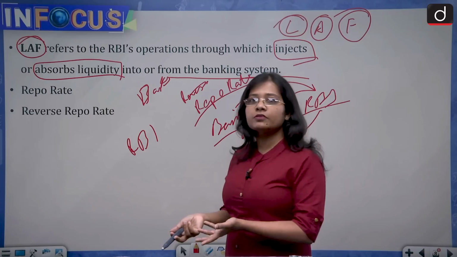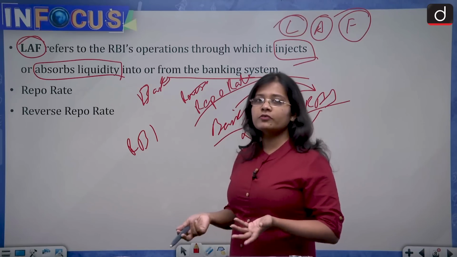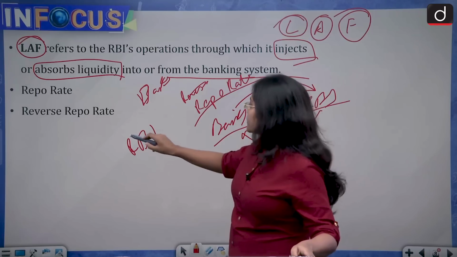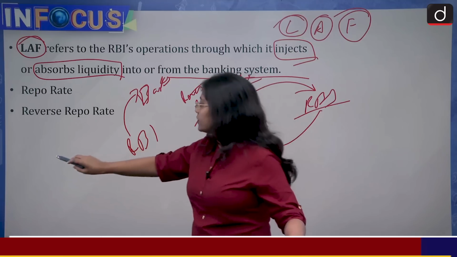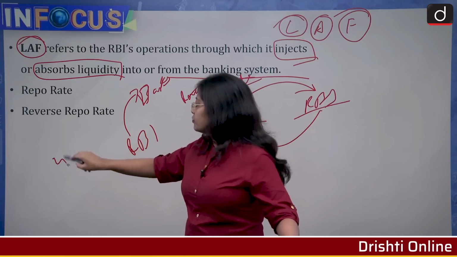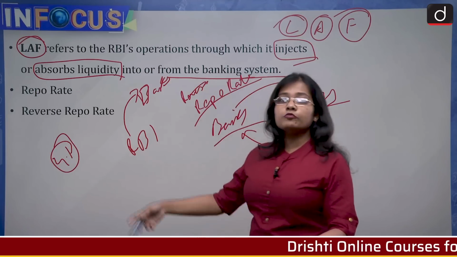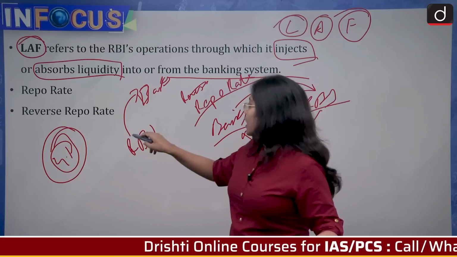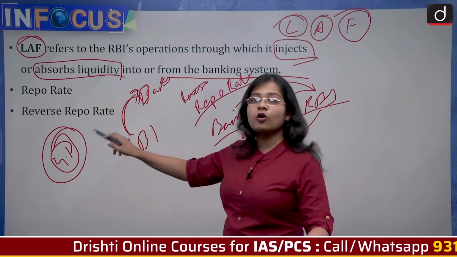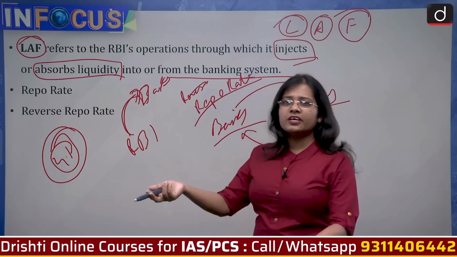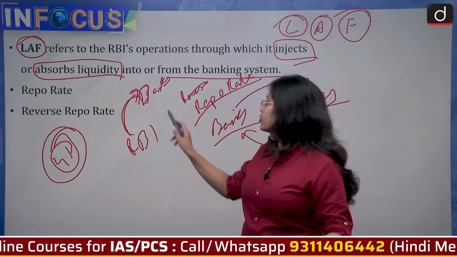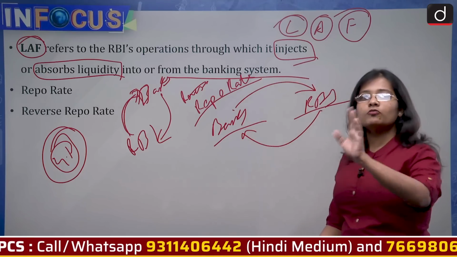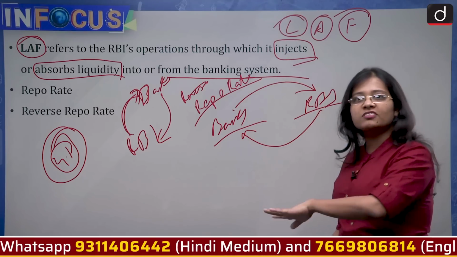But will the RBI give it for free? No, they will not give money to the bank for free. What will they do? For example, they will give money to banks at a 4% rate of interest. Then what is this rate of interest? This is the repo rate. RBI gives money to the banks at the repo rate, and the exact opposite of it is the reverse repo rate, when RBI takes money from the banks. This is a very simple concept. If you understand one, you will be able to understand the other one, because the other one is the exact opposite of it.